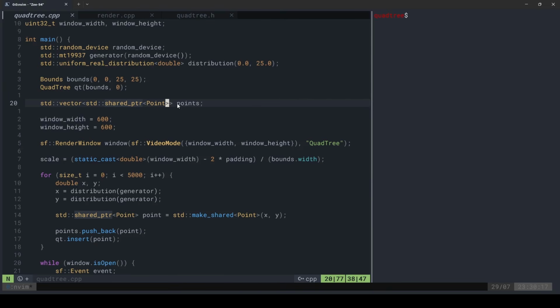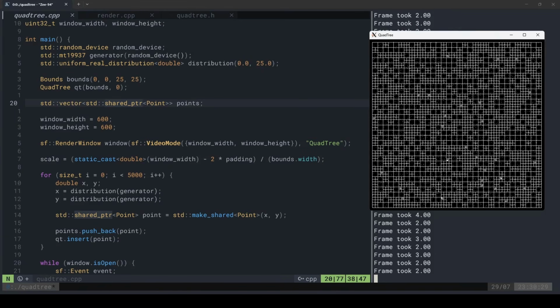And the way it basically works, if I render this and run it, the data structure allows you to add points to the global domain. If the number of points that you've added exceeds some capacity, in this case we've defined that capacity to be 5, it's going to subdivide that domain into 4 quadrants. As you add more and more points, those quadrants will continue to subdivide, and so on and so forth, until each element of this QuadTree only has up to that capacity number of points. So in this case, 5.